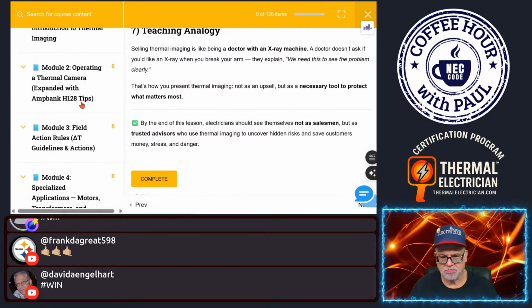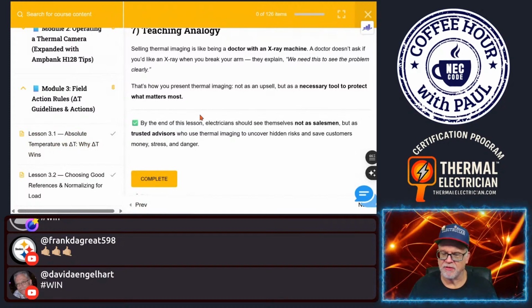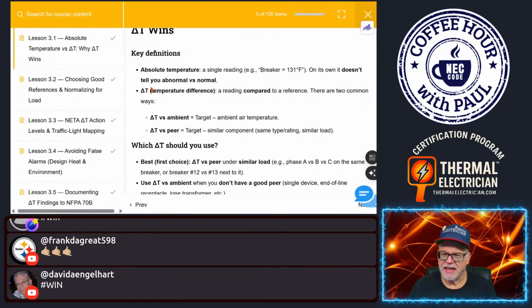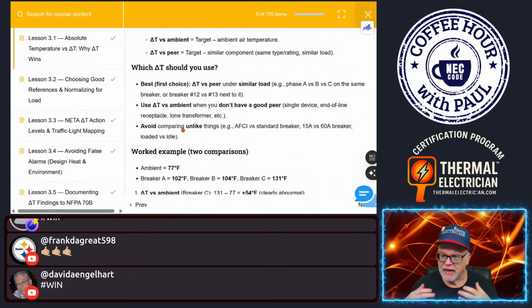All right. So here's an example. I'll show you this module, which is module lesson 3. Okay. Understanding when you hear me talk about something like the absolute temperatures and you get the delta T, which is the temperature difference, how to read it, how to compare it, we break it down and I go out of my way to try to give you examples that you read it and you understand it. Because I have this fear that as a society, we're trying to look too much at a picture.